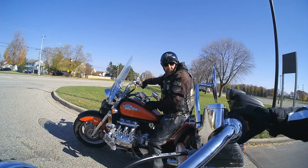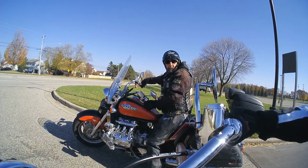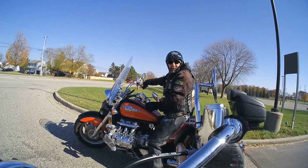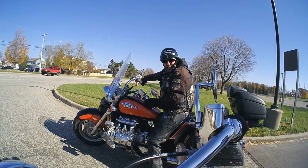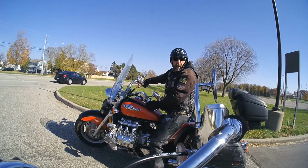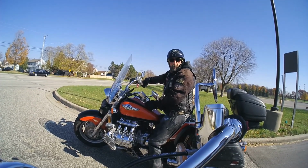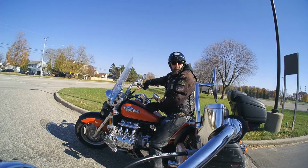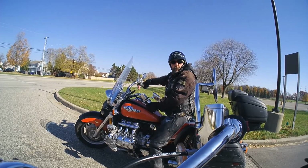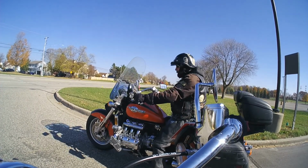So I just did 80 miles an hour in third gear at 5,000 RPM. I don't see why you need six gears. I have no idea, but it's got 130 on the speedometer. I would say it could do it, because like I said, I was at 5,000 RPM at over 80, probably closer to 90, coming down this stretch, and I still have three more gears.